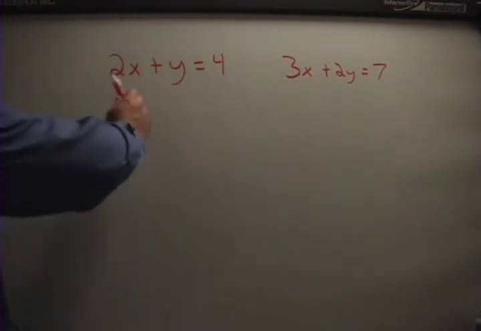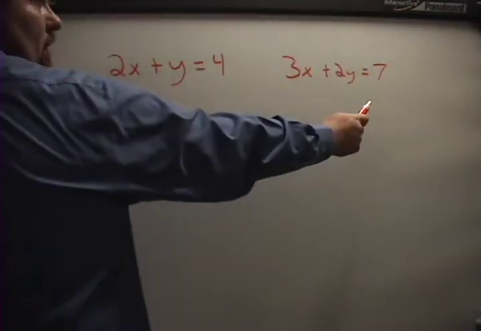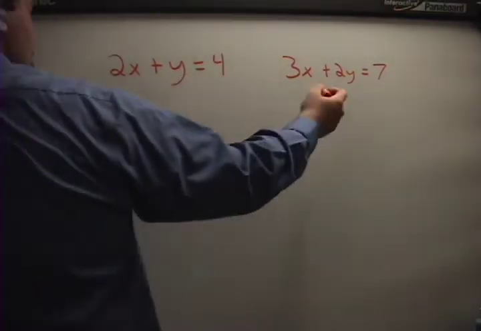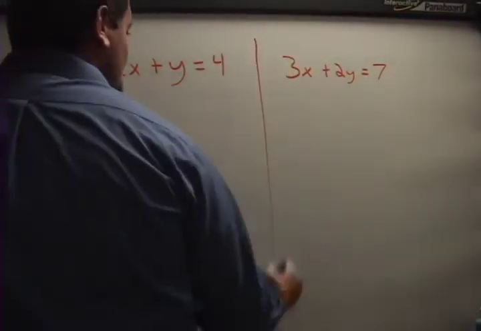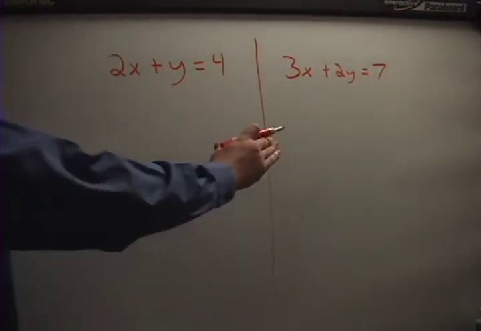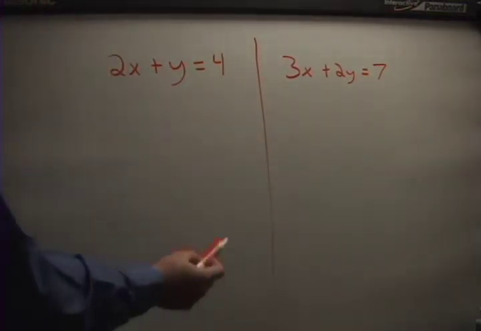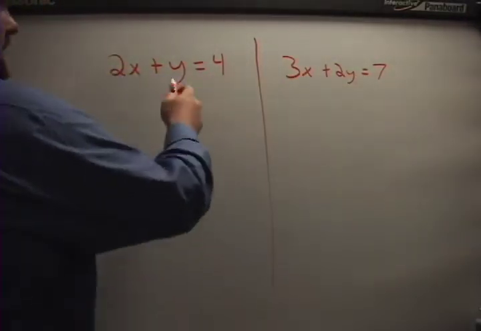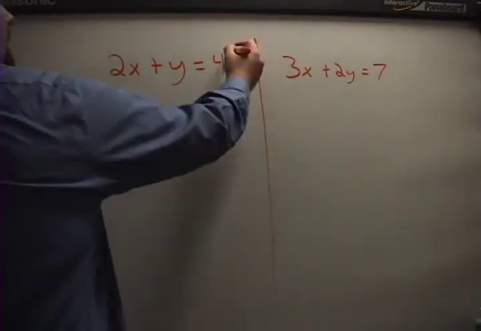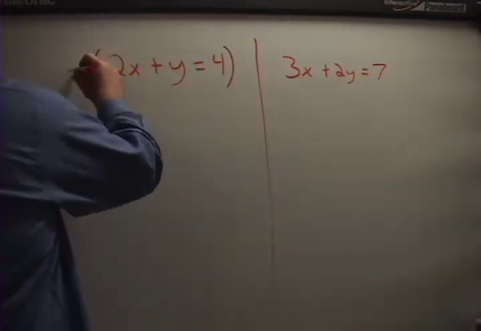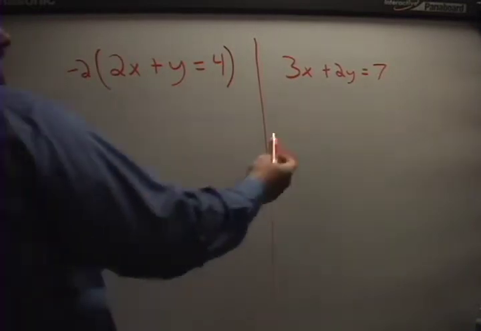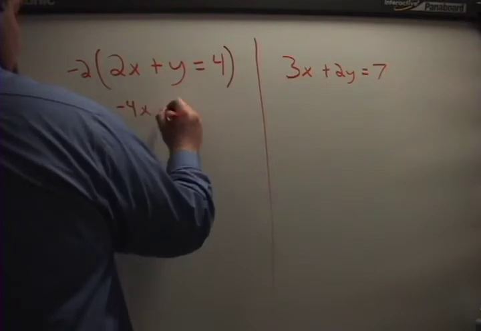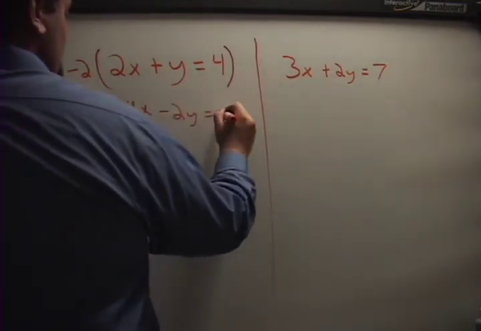First, you write down the two equations on a board or a piece of paper. So he gave me 2x plus y equals 4, 3x plus 2y equals 7. Then you draw a line down the middle to separate the two equations. So now you look at both these, and I see a 2y here, and I see a y. So now you're going to multiply this side by a negative 2 because you're going to get these y's to cancel out. So what happens is you get a negative 4x minus 2y is equal to negative 8.